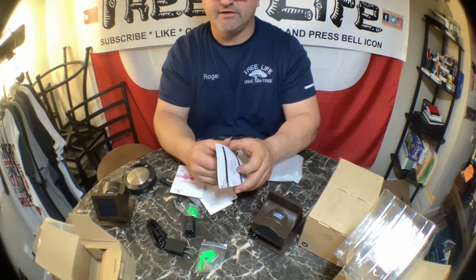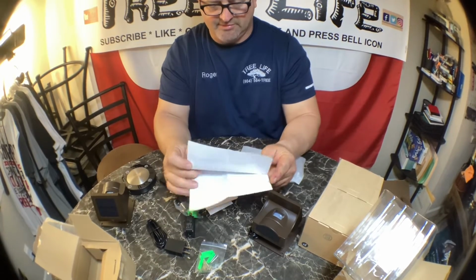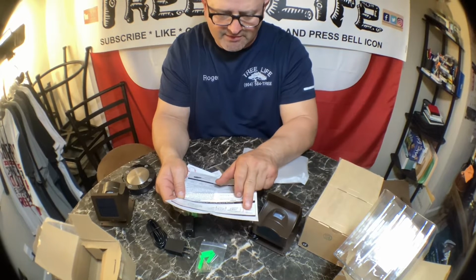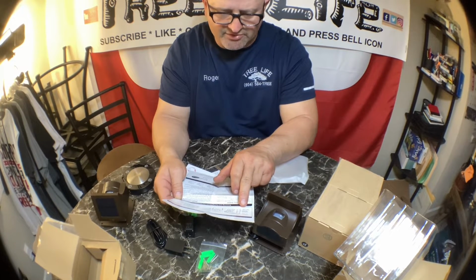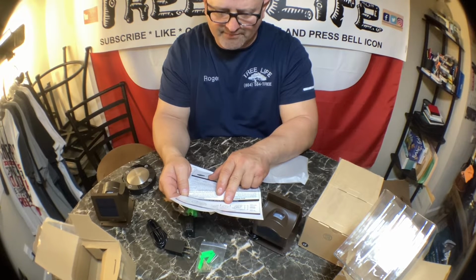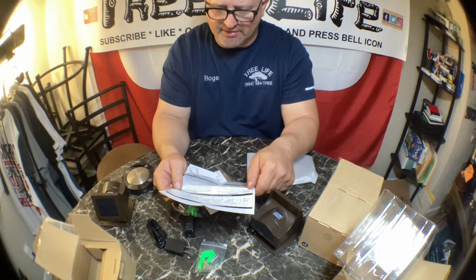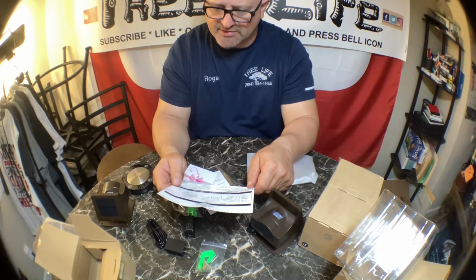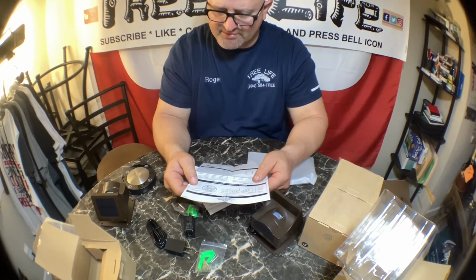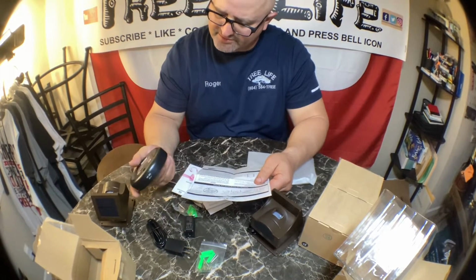And then we have a little quick start guide here. Solar panel, mounting plate, ball joint, field of view, waterproof plug, channels 1 through 4, charge port, high, low, off switch, sensitivity. And then this one has the AC adapter input, micro USB port, zone 1 through 4.